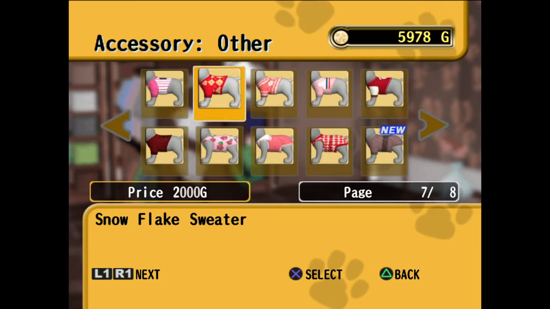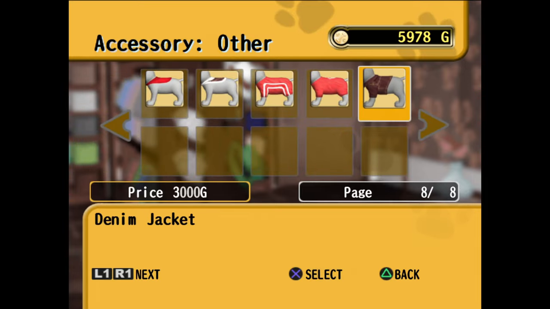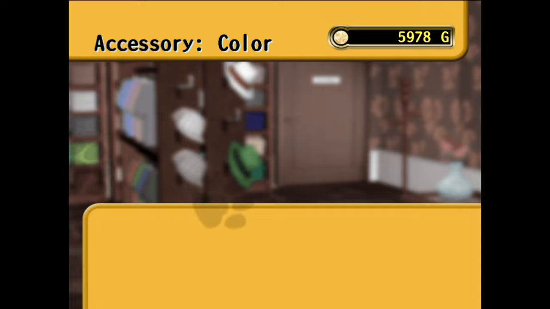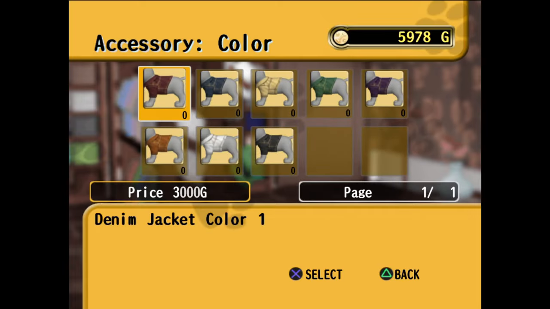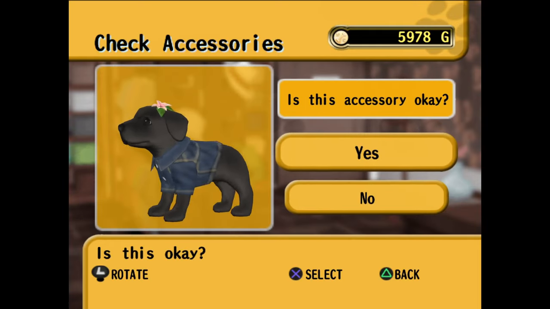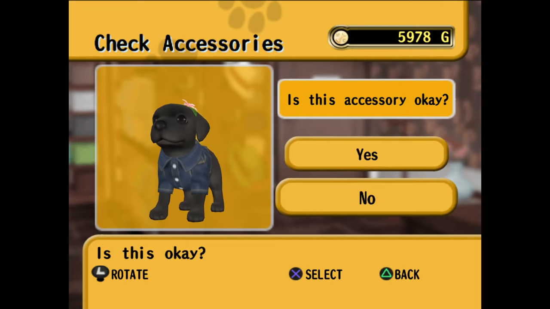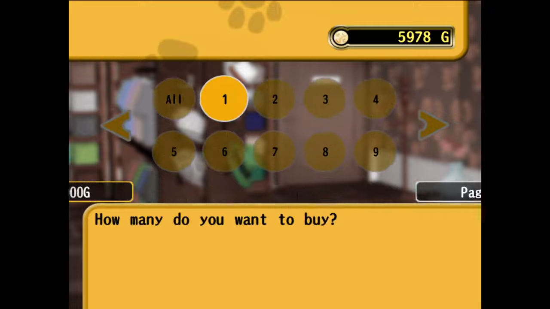Oh, what was that? Oh my god. Denim jacket. Let's look at the blue one. Yeah, that one. Oh, it's so cute! Oh my god, that's adorable.